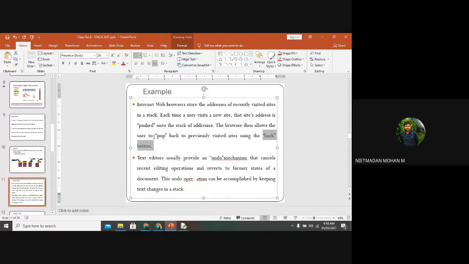When they ask for an example of this, you just write an example like this, and a lot of examples will be available on Google. You just search for those examples, and you should be aware of any one or two examples for the stack process as well as the queue process, right?